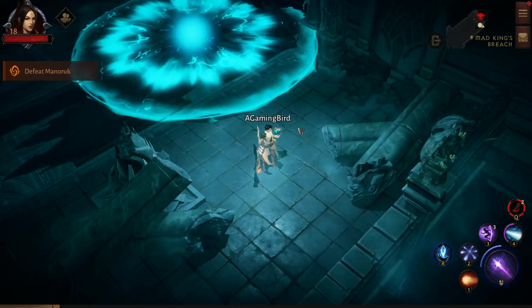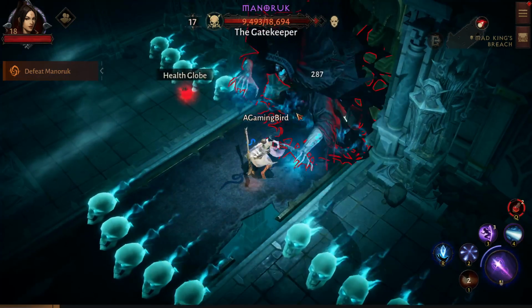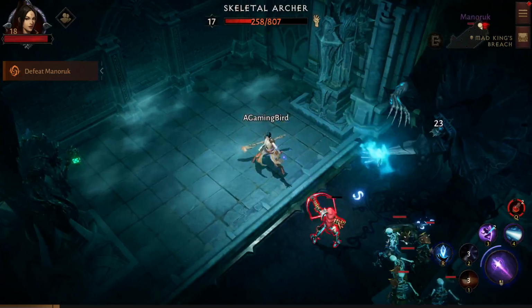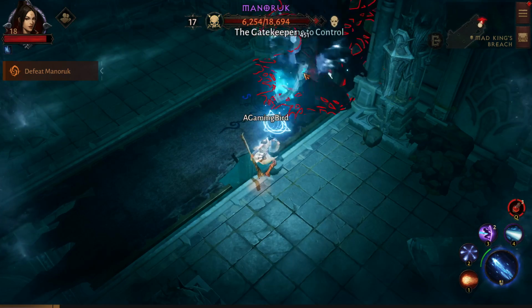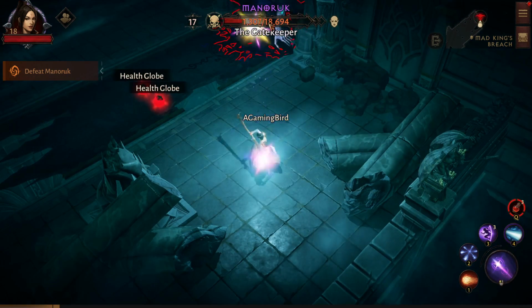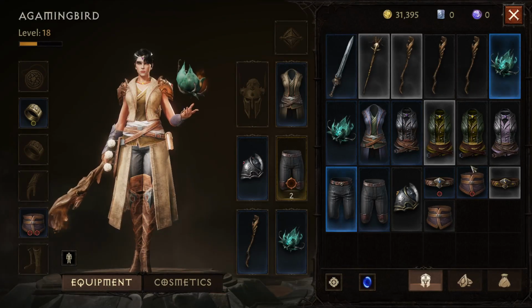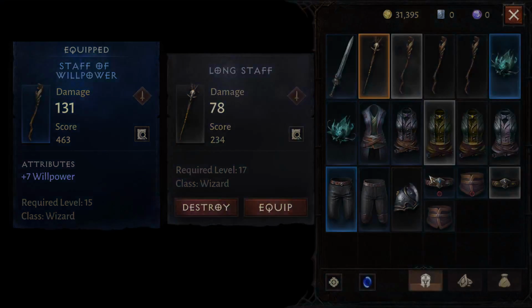There's a chill coming on. Okay, that boss fight wasn't that bad. That was actually playable. I'm running out of space. Can I drop things? Oh wait, I have space, never mind.